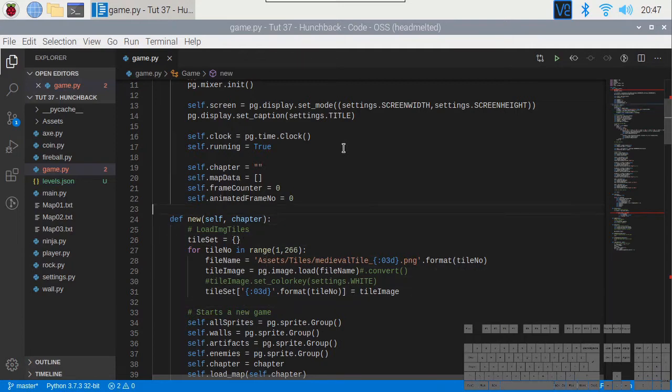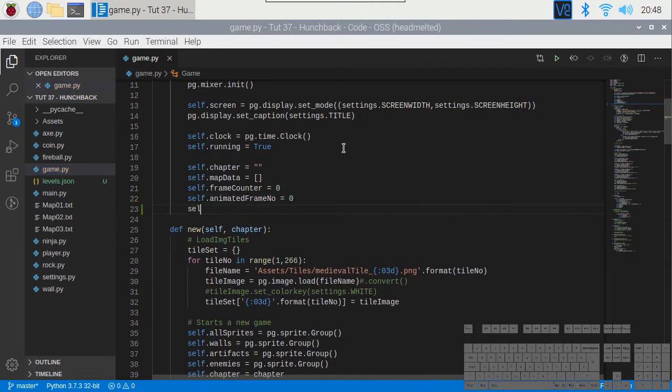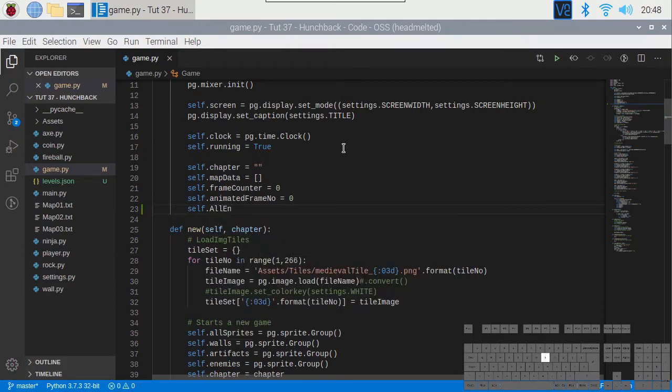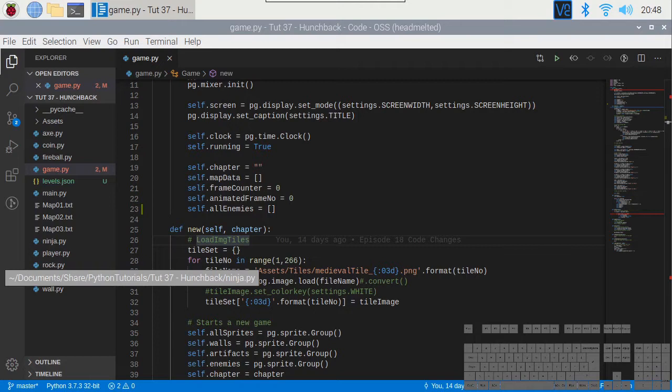What we need to do here is create another variable called self.all_enemies, and we want it to be a list. And I'm falling back into bad habits again. Then what we're going to do is read that JSON file in.